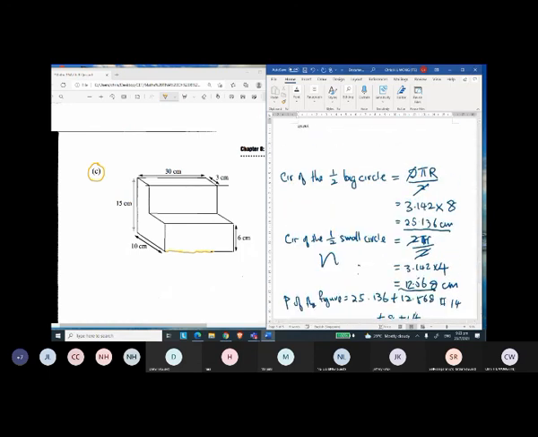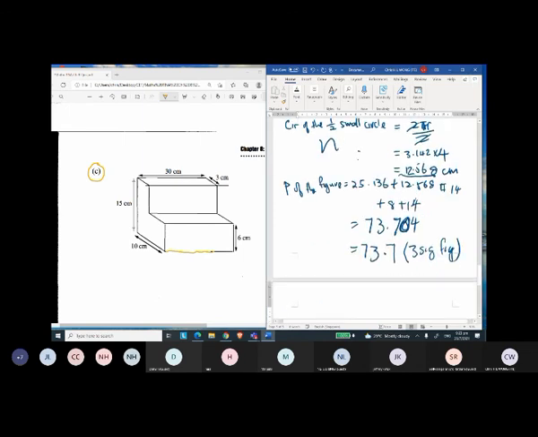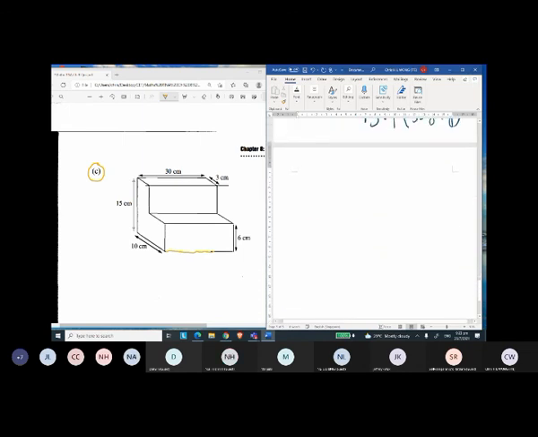Y'all do first. Okay, that's what I want. I want a new page. So the first thing you do is, if I ask you to find the total surface area, how do you name them, isn't it? So there are many ways. So let us name together, okay? I shall name.